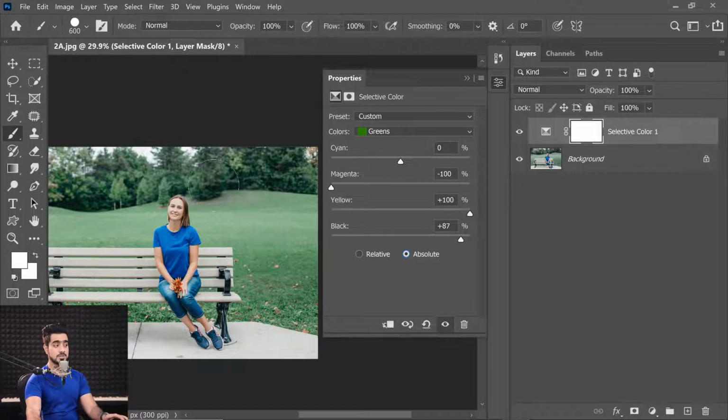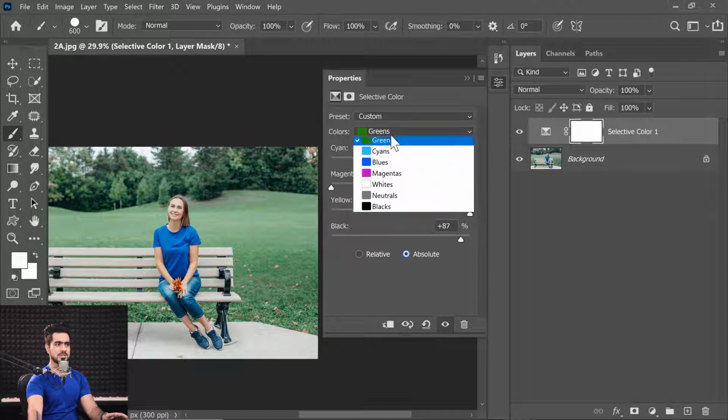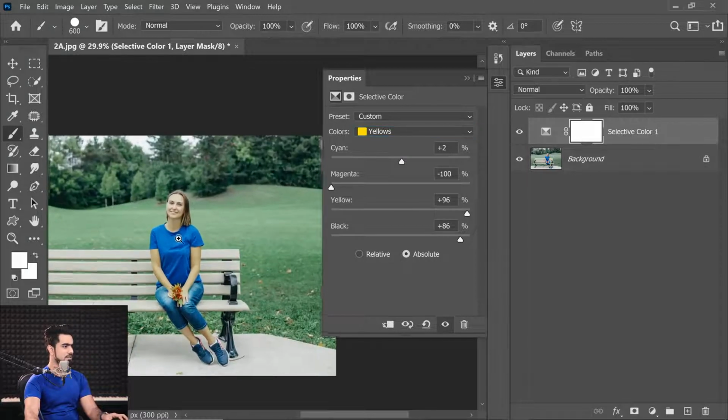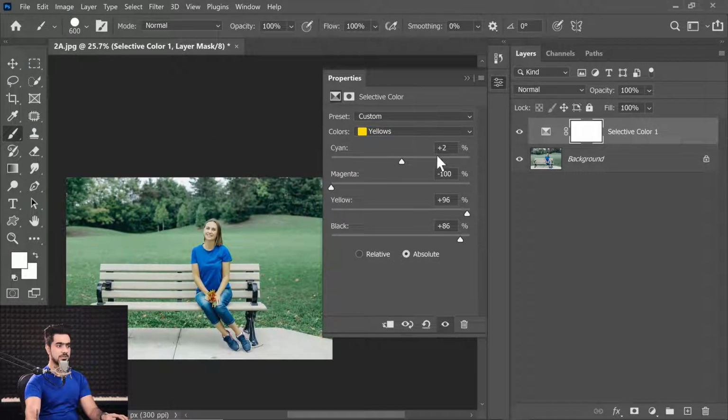Now, as I told you, it's not all green. There's also yellow to it. So let's also target the yellows. Now, we want to add a little green in here. So decrease the magenta again. Great. Increase the blacks. Great. Now increase the yellow in there. That's also something we want to do. Let's try to modify the cyan in there. That's not going to help, as I already told you. So this is a lot better than before. So here's the before, here's the after. Going a lot better, but it's not much.